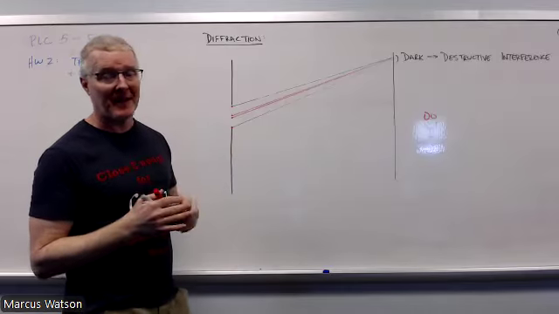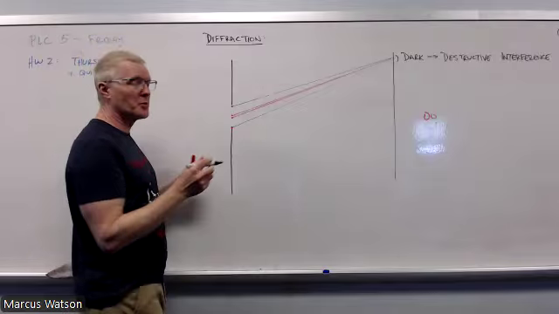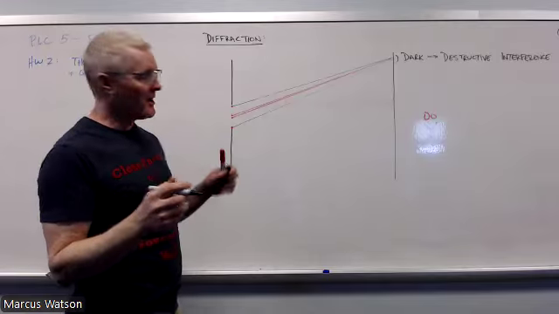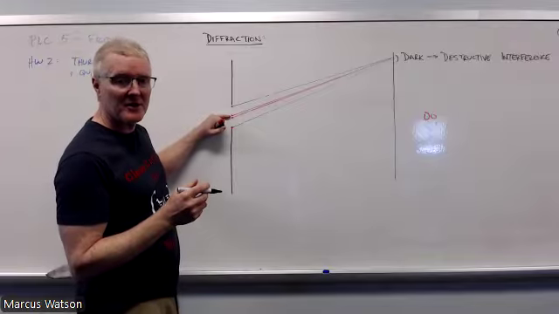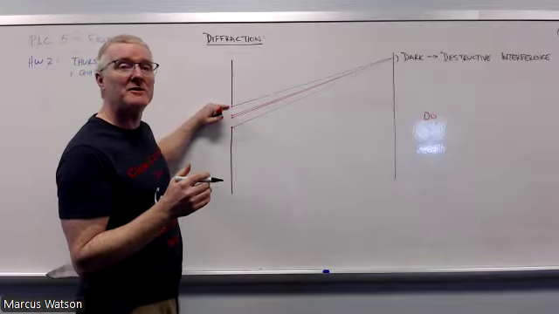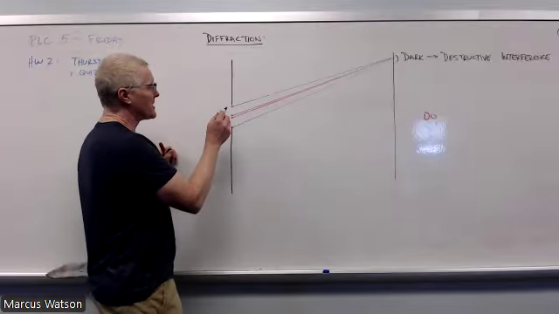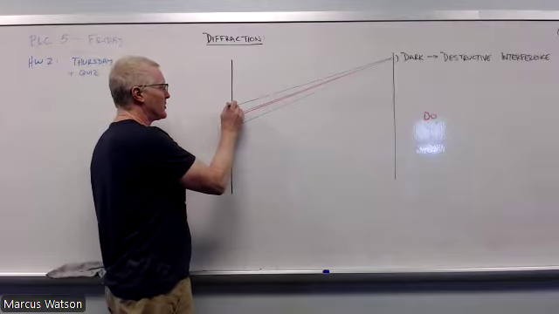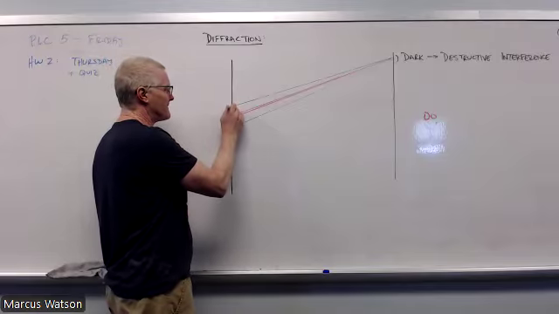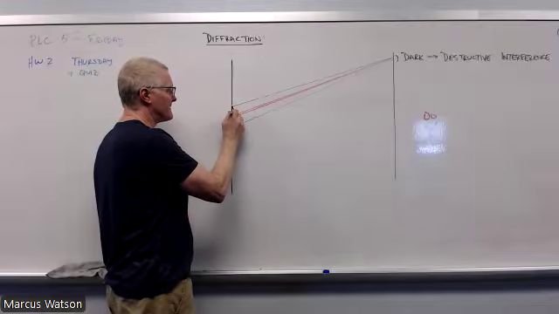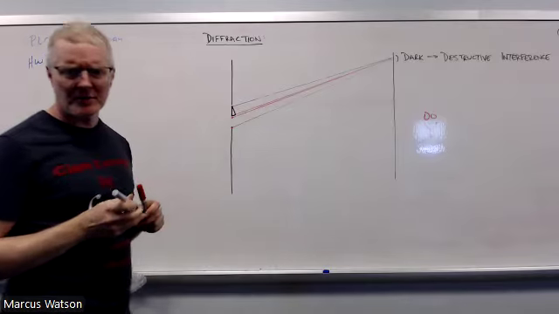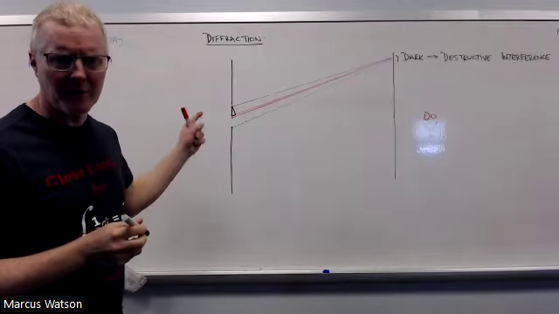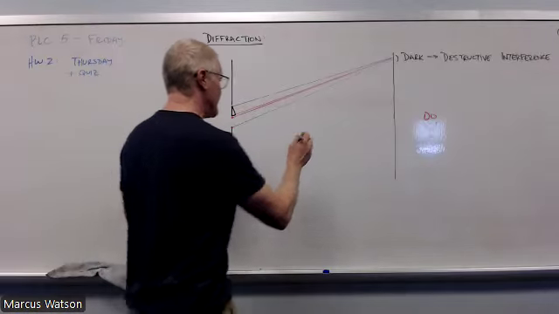Well, in order to make this happen, what we're going to do is look at the path length difference of one of those waves with one of the waves out at the edge of the slit. In other words, I'm going to take this triangle right here, and I'm not sure if you can quite see that one, but I'm going to blow it up over here so we can see it.